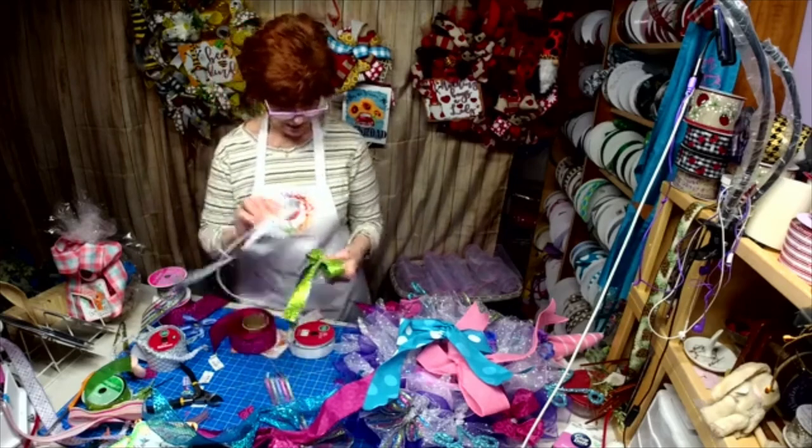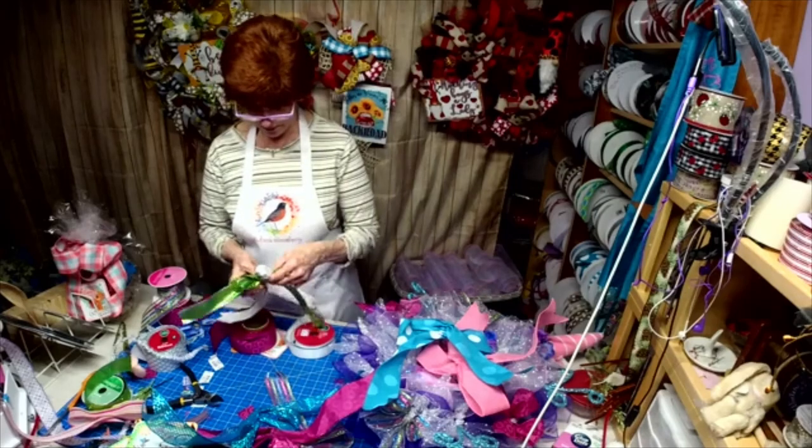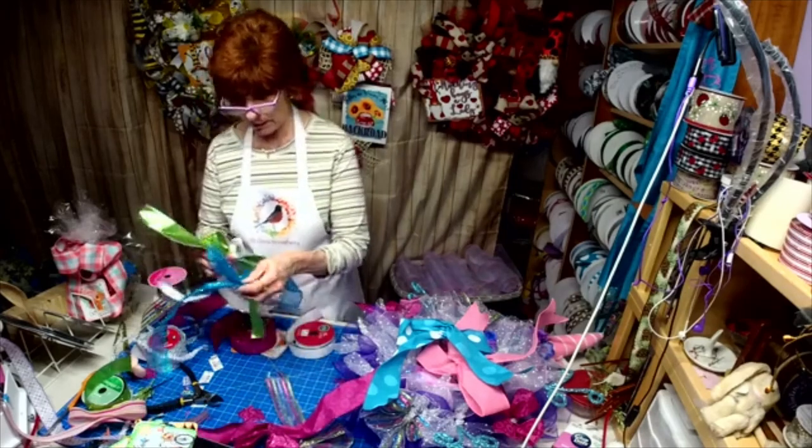All right, so we've got the first and we've got the second layer. So this was the third layer.